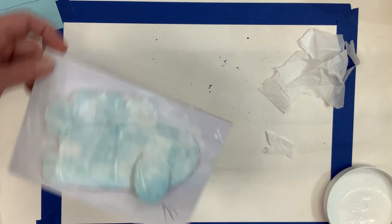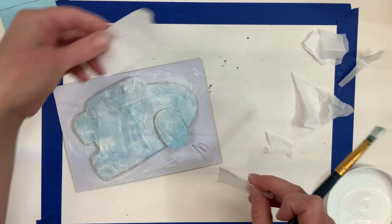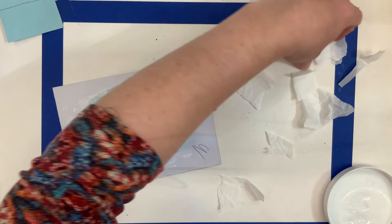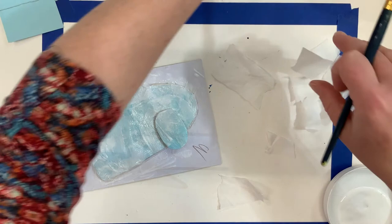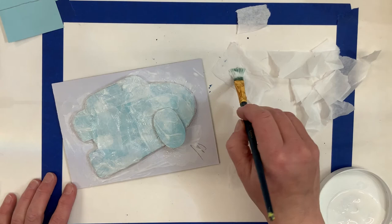All right, so now you can see it's mostly encompassed except for this little area right here. So you're going to want to make sure you have a couple of larger pieces so that they can go all the way from here to down here and have enough room to bridge that gap. I'm just getting a couple more pieces of tissue paper here. All right, start with some Mod Podge on the background, a little bit on the goggles. Take a bigger piece.